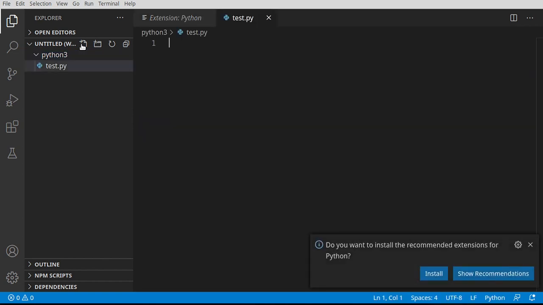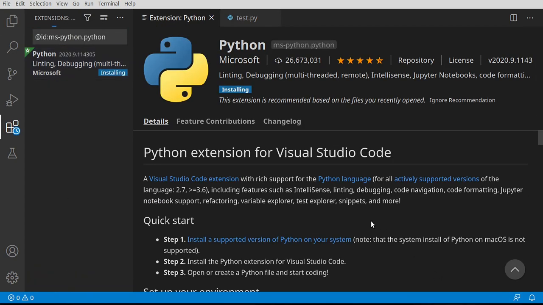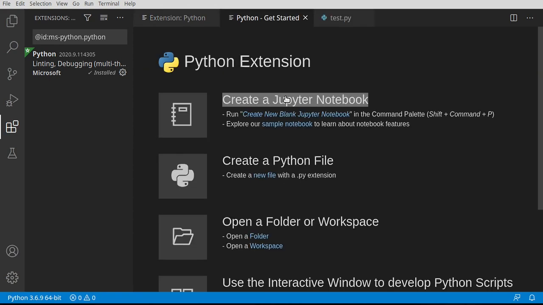test.py. And it automatically recommends extensions for us. A Python file will end in .py. So it's detecting that extension and saying, hey, do you want to use the recommended extensions? I'm going to say, you know what? Why not? And it's going to automatically go out there and install them. And then it's going to say installed. And it's used globally. There we go.